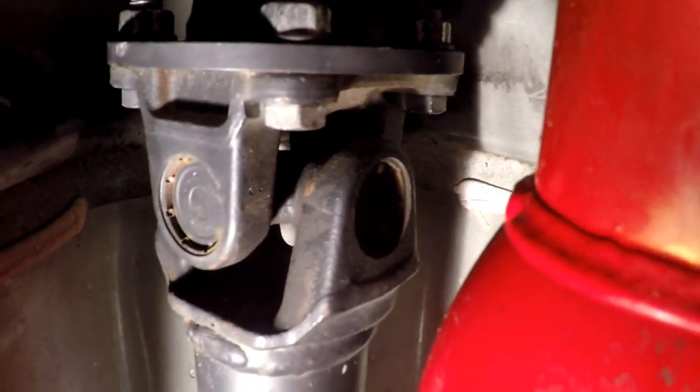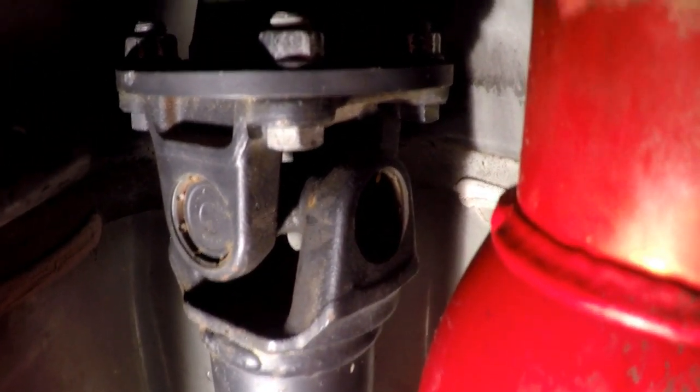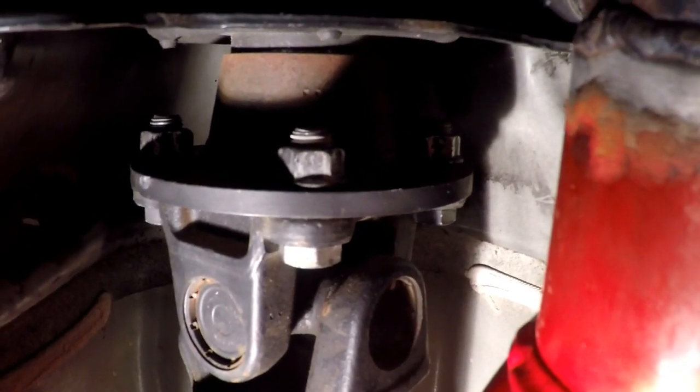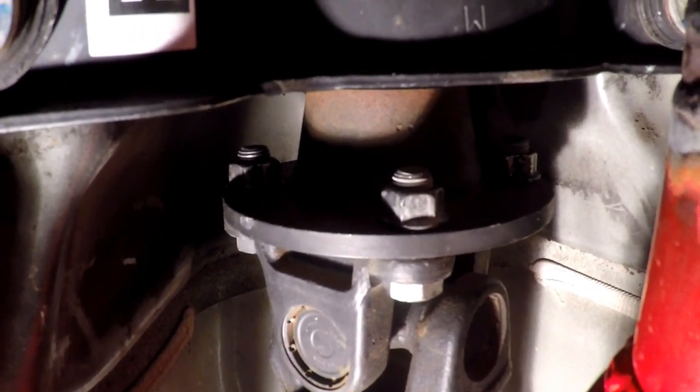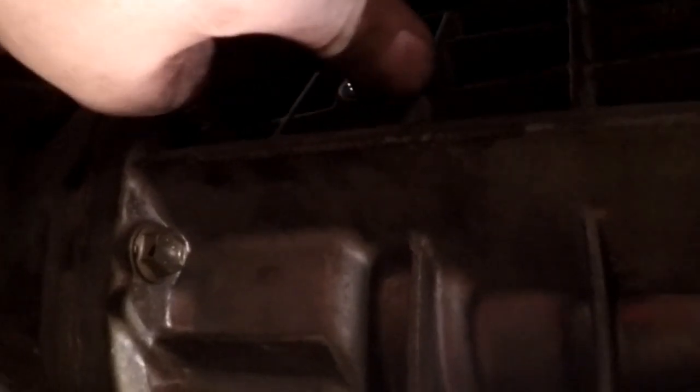We've got the center bearing bolted back in, and we've put the driveline bolts back in. Make sure that they're all torqued nice and tight, since I took my back ones out as well when I was fighting with the back of the drive shaft that I never got off. I also put those back on and tightened them where they need to be as well. So our next step is we are going to be putting the fluid in now. We're going to remove our plug, and I have a funnel and hose I'm going to be using to fill this from the top.